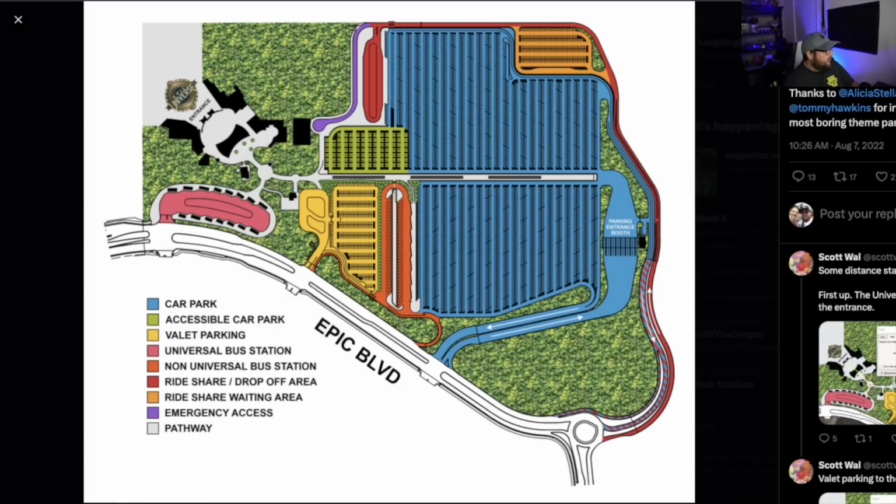And then the orange section behind the valet is non-Universal bus station. And then red would be rideshare. The orange towards the back would be the rideshare waiting area, which makes sense. And then purple would be emergency access. And of course, white is the pathway. So, like I said, this has not been confirmed at all. This is Scott Walker's theory. And Scott, we appreciate you for doing that because that makes a lot of sense.